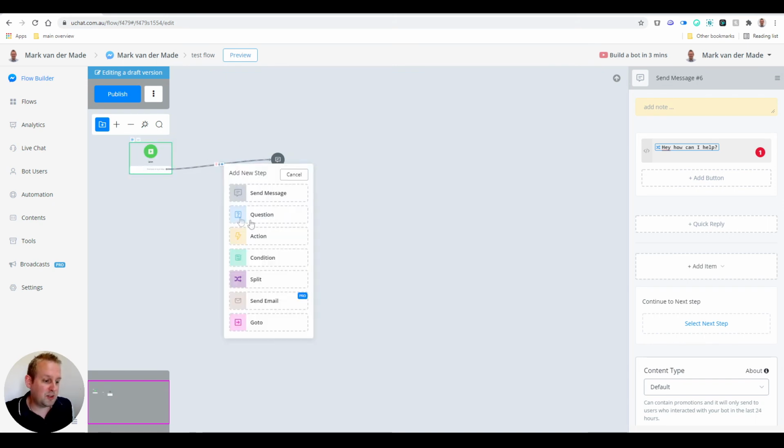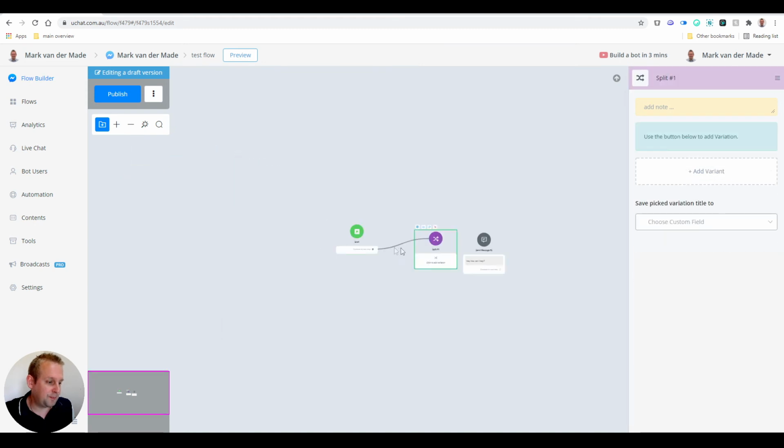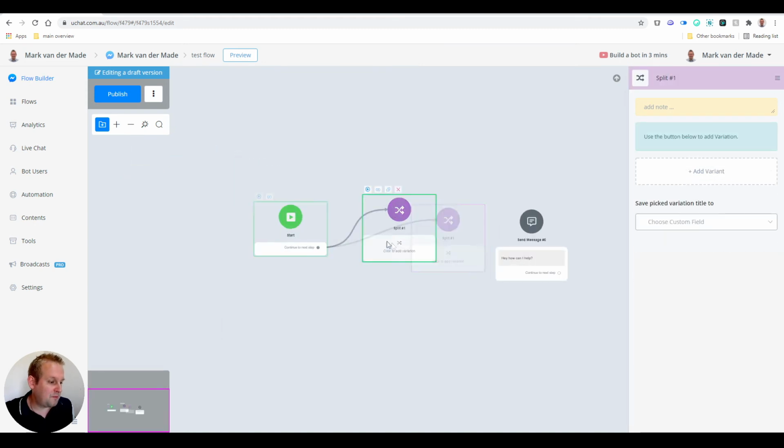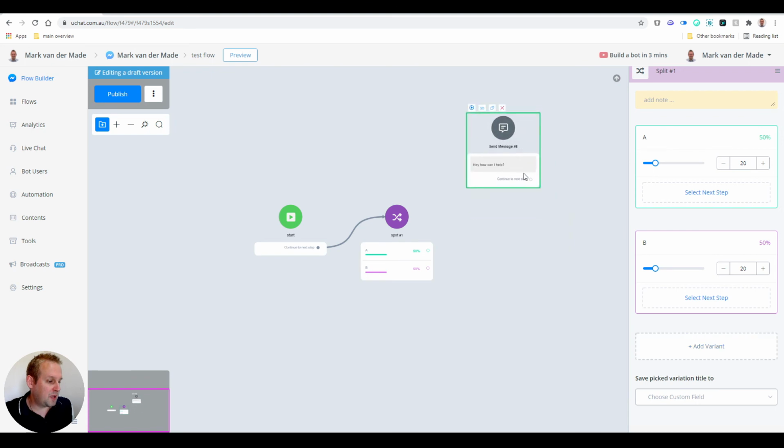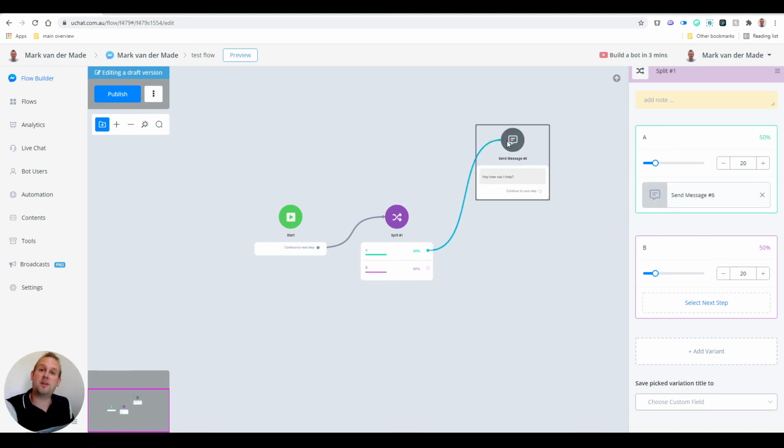So you can just press the plus sign, you can say split. And from here, you could, for example, say add a variant, add another one, and from here, you will attach one variant to this one. So this variant will contain those 5 responses.